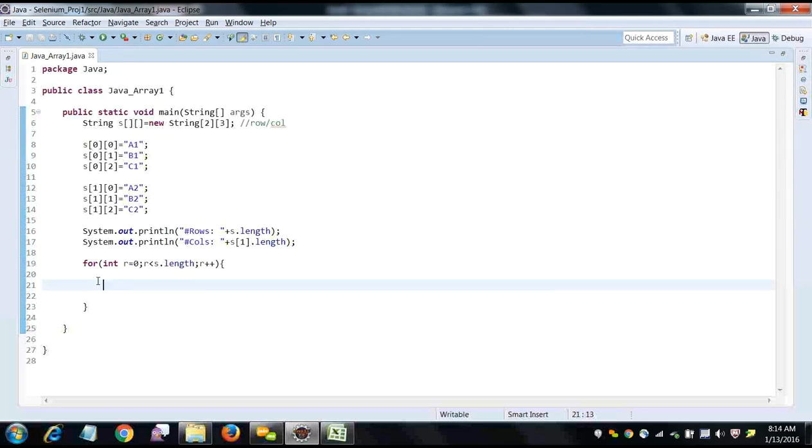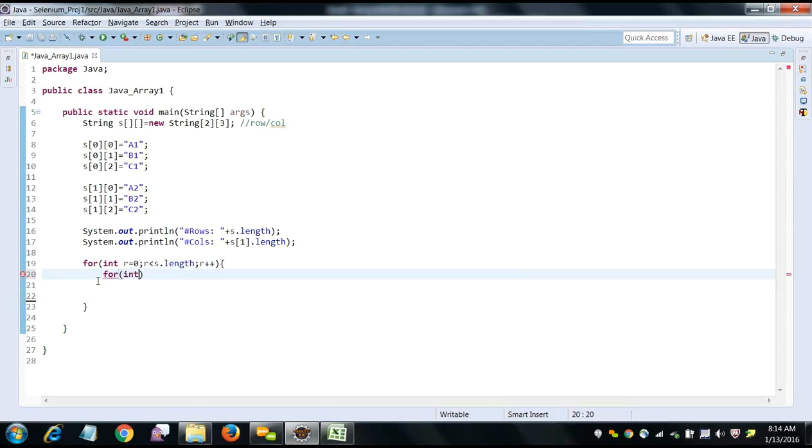So for that, again write for integer c equals 0, c less than what? How many number of times I want to execute? Number of columns, right? So I can write like this, s1 dot length. c plus plus.